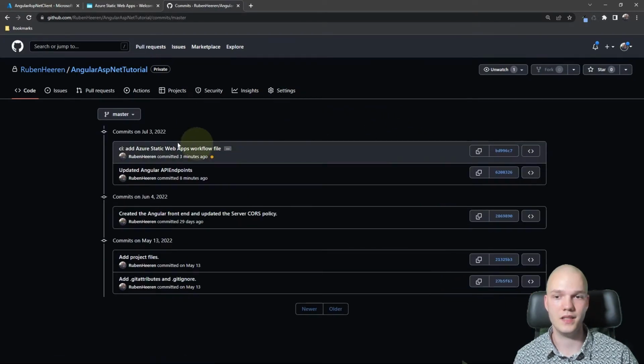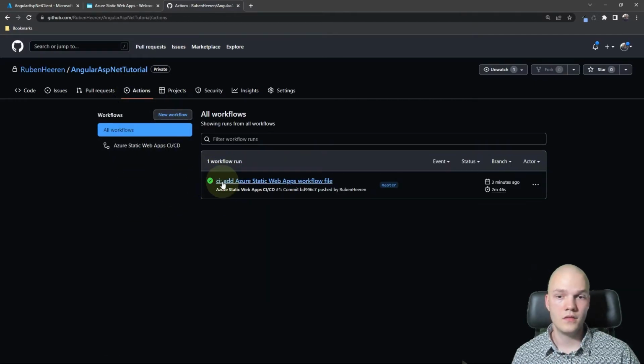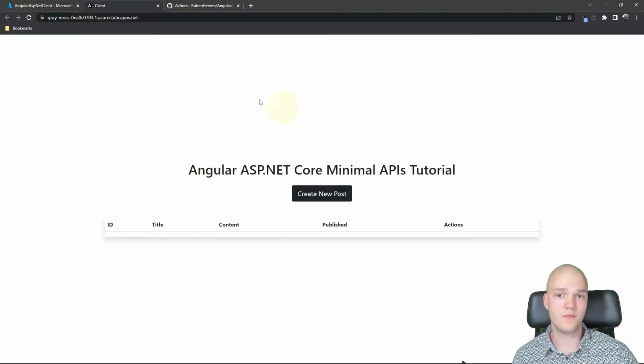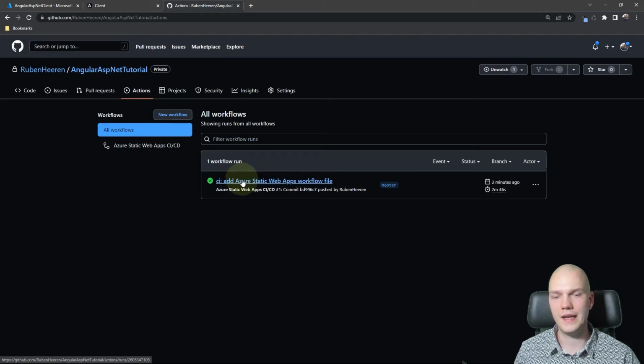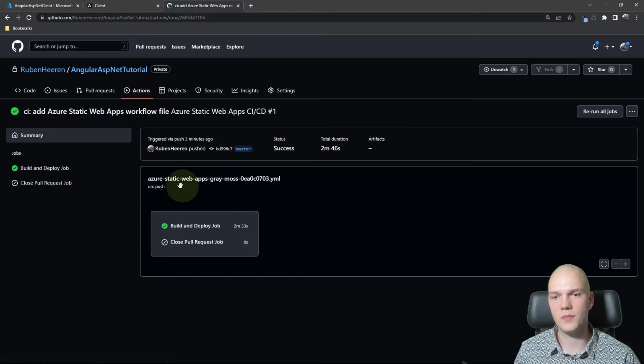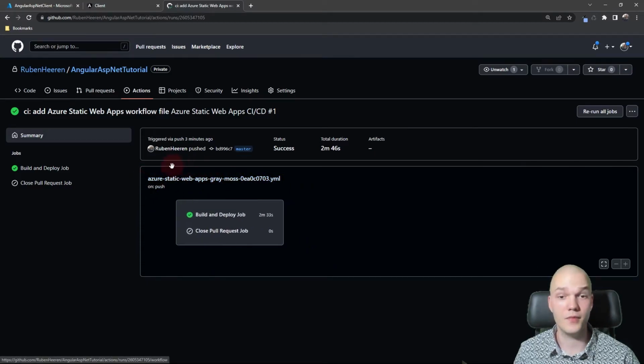If we look in the history, it says CI add Azure Static Web Apps workflow file, and we can see that it's done now. So the action completed. So if I go back to the production URL and refresh, we see that our Angular app is running in Azure. Yay! So if I open the action again, we can see that it's coming from a YAML file.